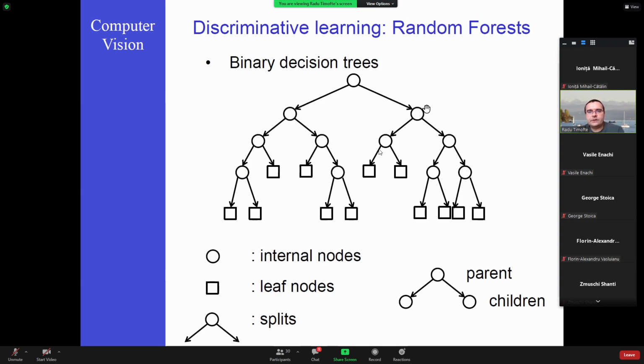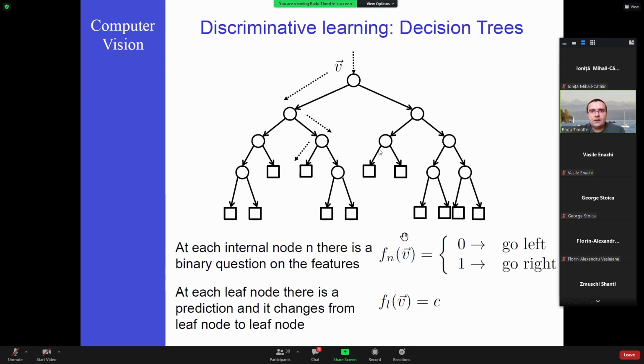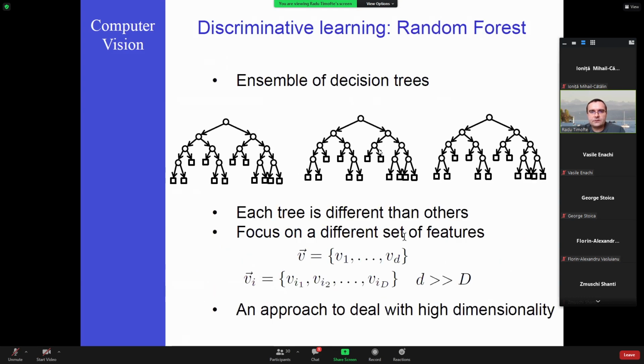Based on this decision it is pushed to other internal nodes and decisions until we reach a leaf node, and those leaf nodes carry the label information and eventually some statistics. This is the way a decision tree works.